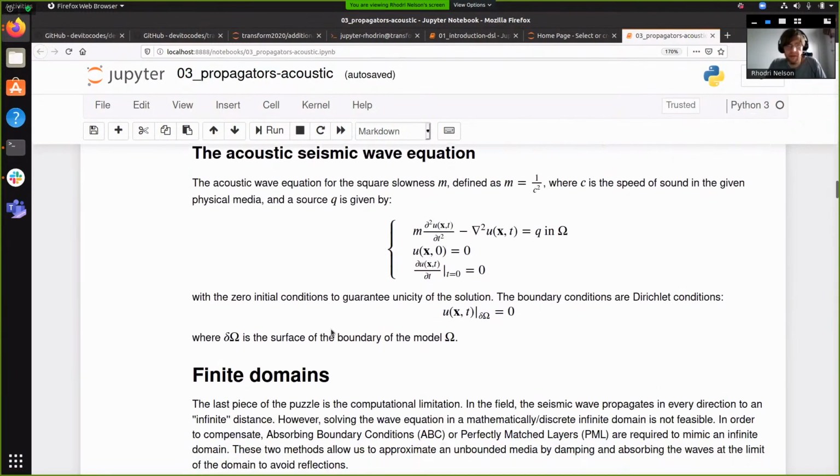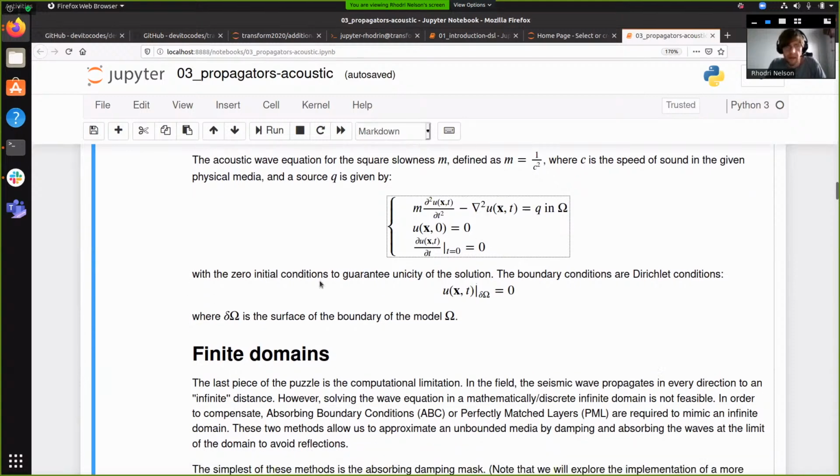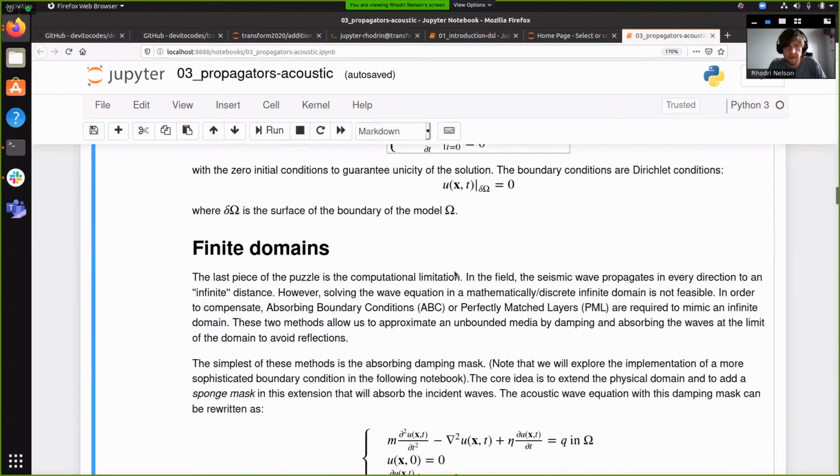And then the equations we're dealing with, written down here. So we have the acoustic wave equation, where now we're setting m to be the squared slowness. The setup will be in 2 dimensions. So on the right-hand side of our wave equation here, we have our source term. Our initial condition is that there's going to be no waves in the domain, and also the velocity field will be equal to 0 at time 0.